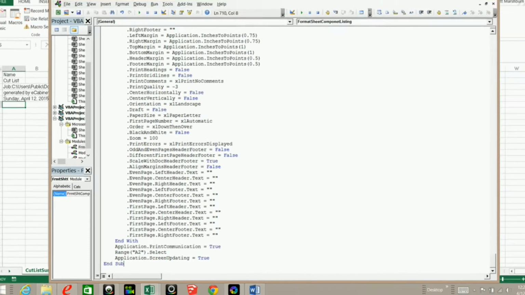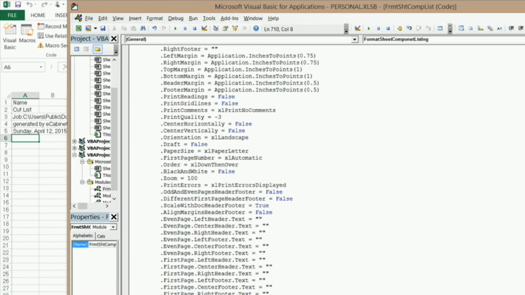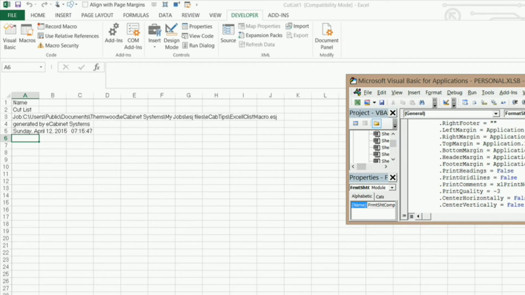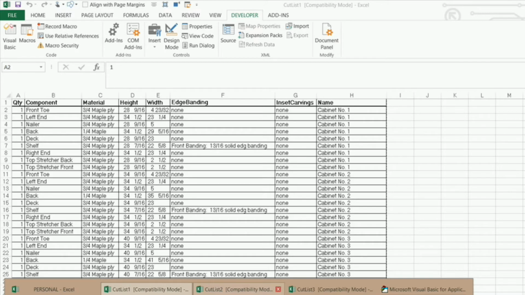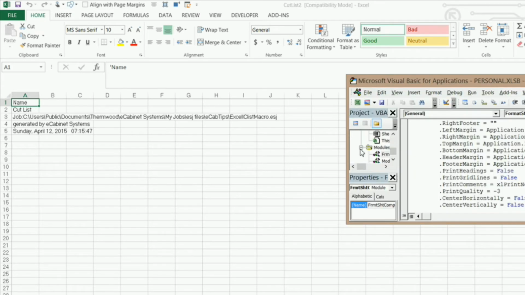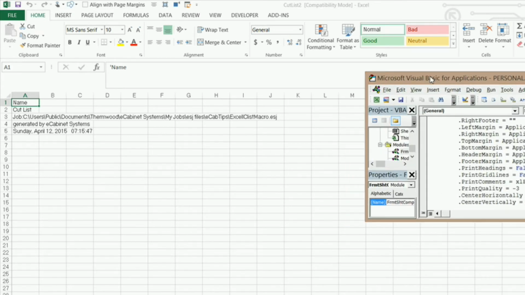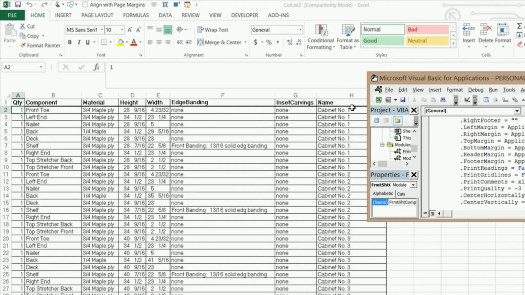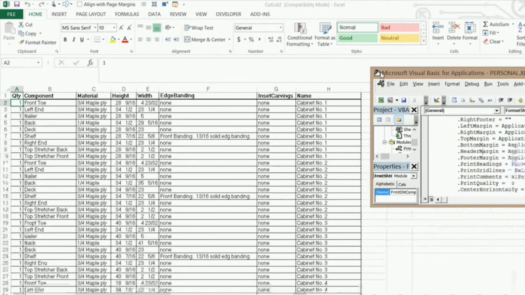Now we can execute this code here and see how it works. So I'm going to make this smaller so it'll be out of our way and we can see what's going on. Let me select cut list 2 here and bring up our Visual Basics. I can just be anywhere inside the body here, and I can just hit F5 on my keyboard, and it'll execute that code. So I'm going to hit F5, and you can see just how quick that did it. I mean, that was a heck of a lot quicker.